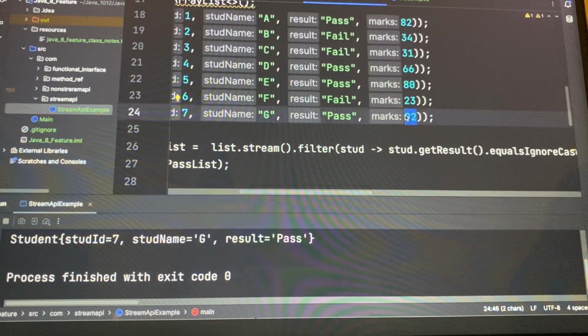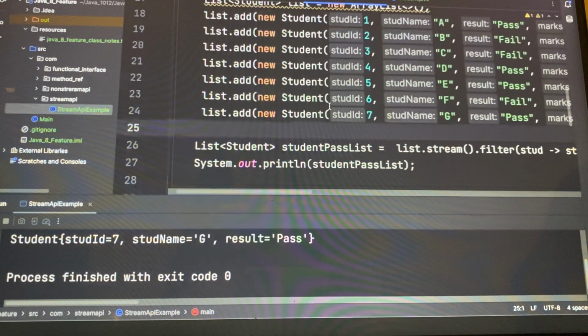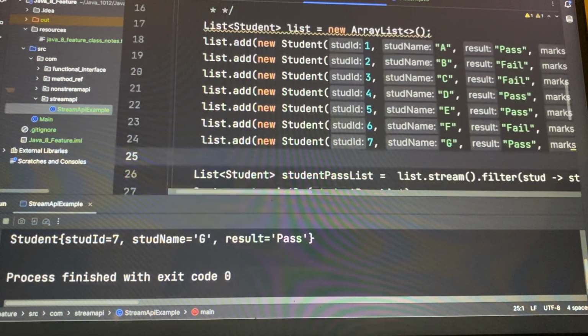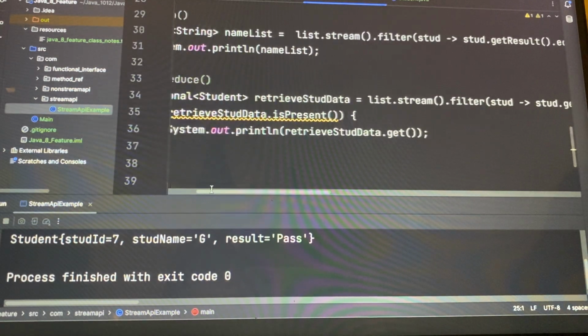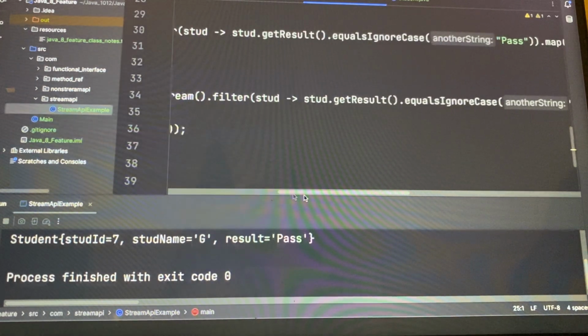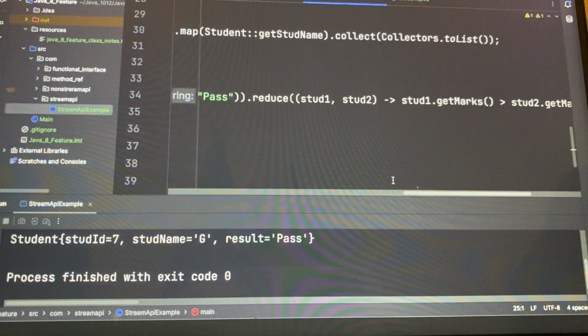So this way we can find out easily in one line. But if I ask you to do the same thing in a normal way, you might have to write how many lines to achieve what you just achieved within reduce. So what you're doing here is applying reduce and passing two students.